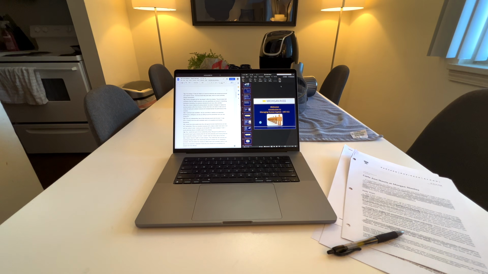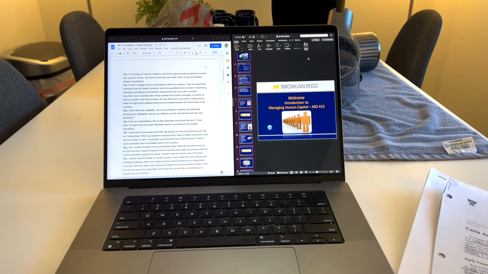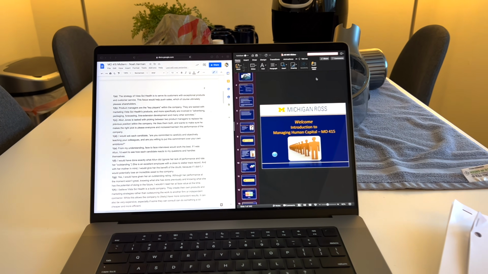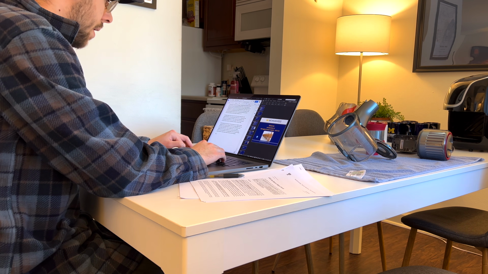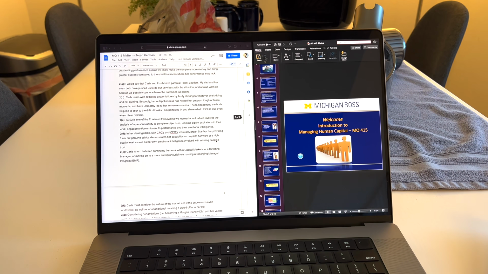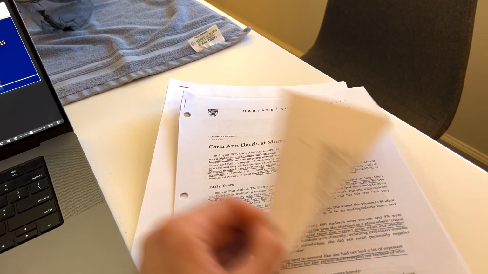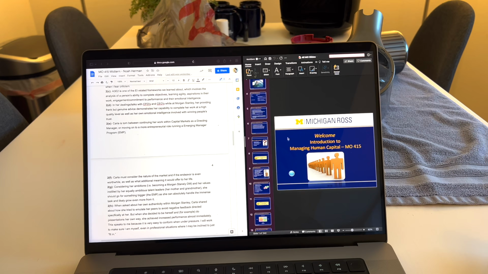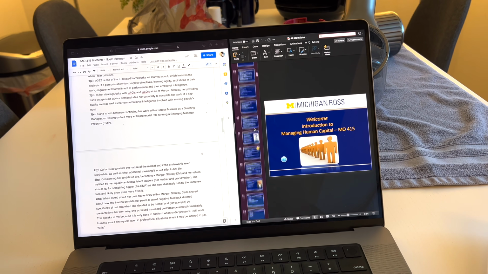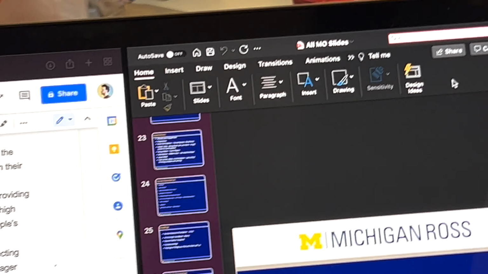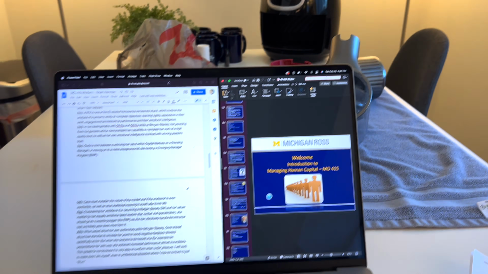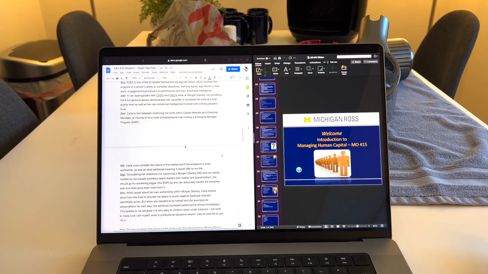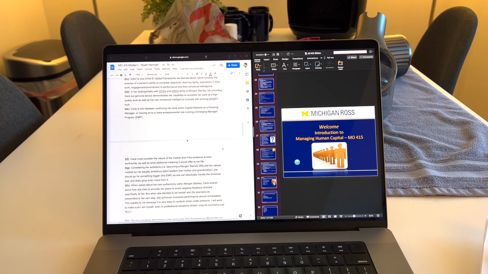All right, it's Friday and the last of my pre-spring break schoolwork is coming to an end. I'm taking my take-home midterm that was given in one of my human resources classes. So I'm in the middle of typing basically an 8-page paper based on stuff I have to read about and just different questions about the course. That's why I have all of my slides from the class combined here so I can use Command F, the search presentation feature, to find key terms and stuff. And then once this is done, I'm gonna export it as a PDF and submit.